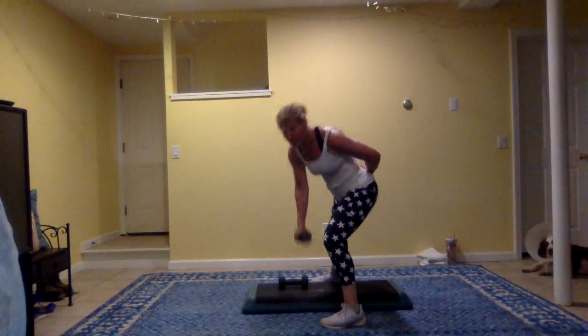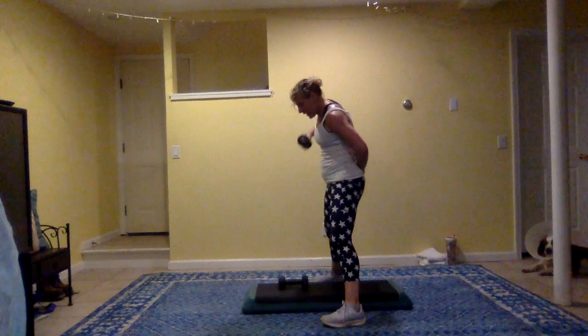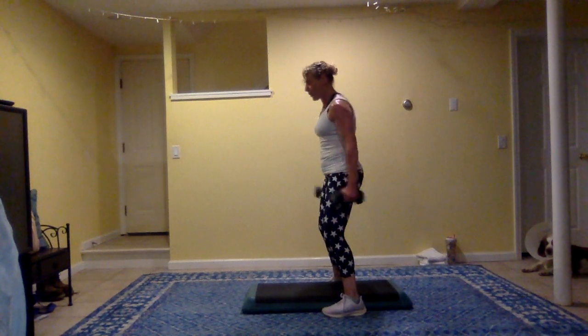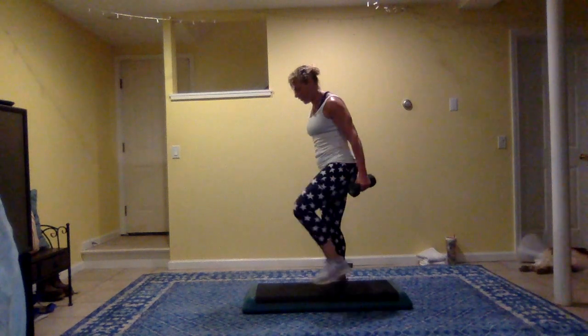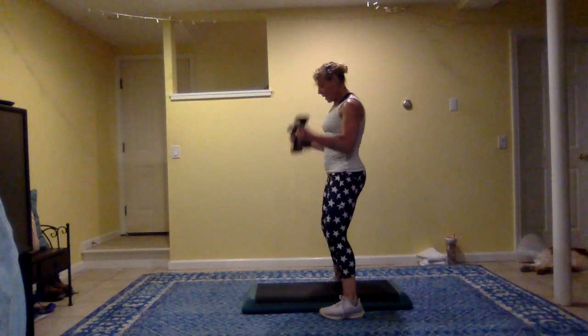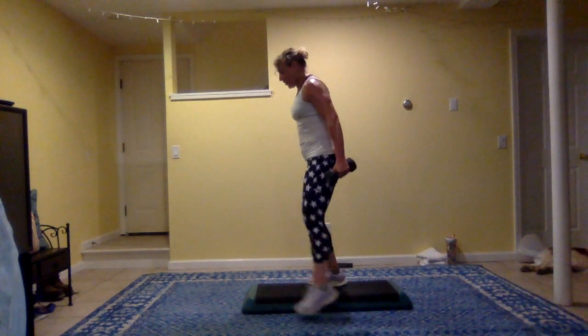Pull. Last two. Last one. Bring it up. Grab both dumbbells, walk your feet in. One curl, hammer curl. Walk up and down, other foot. Now two. Walk up and down. Now three.